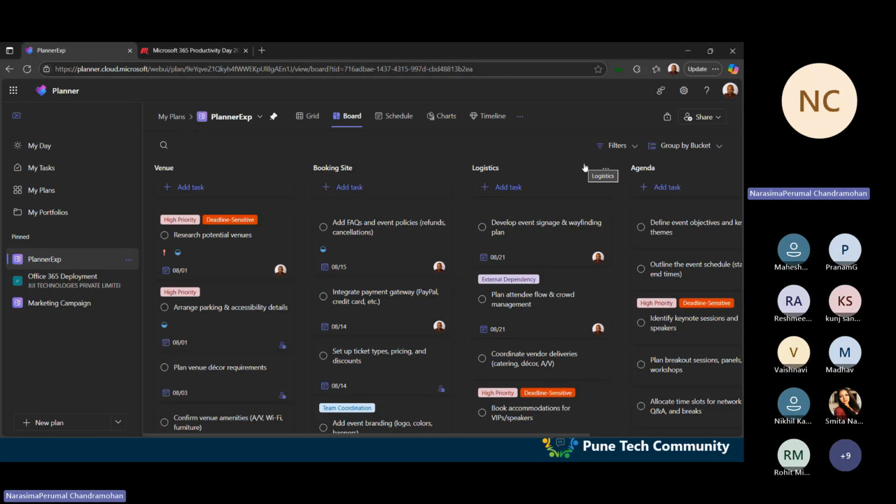The company recently got modernized with a digital workforce. The admin team and the deployment team, everyone needs to make a lot of effort to utilize the tools. But when the planner was released to them, it was quickly adopted. It required very little knowledge sharing or training for the users, and it was adopted widely across all the teams inside their company. So these are some of the successes when the planner got released in Office 365.